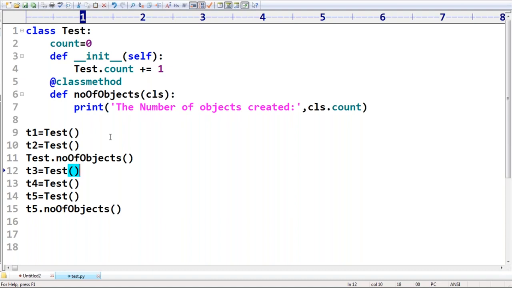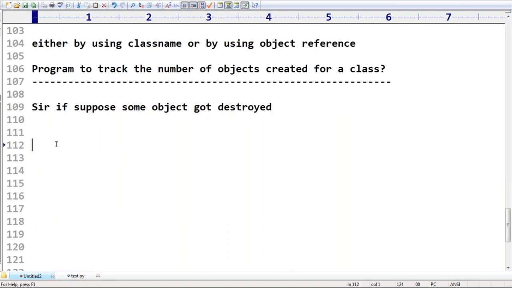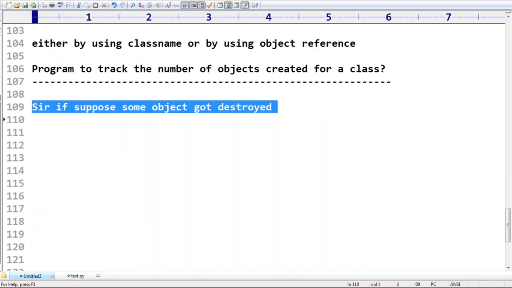That's your requirement. Yes, in Python the destructor concept is there; we will discuss that. In the destructor we reduce the count value. If the constructor creates an object, increment the count value; if the destructor destroys an object, decrement the count value. Don't worry about that. Garbage collector and destructor may come tomorrow. First be aware. Up to this is clear.